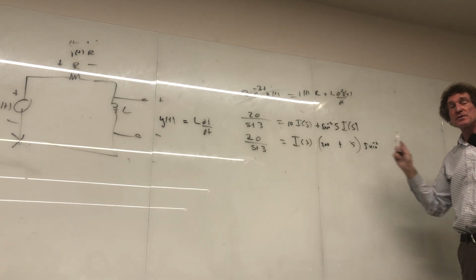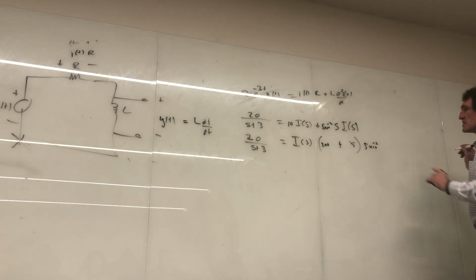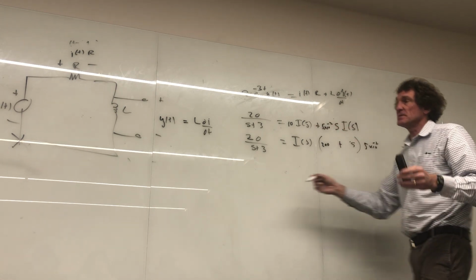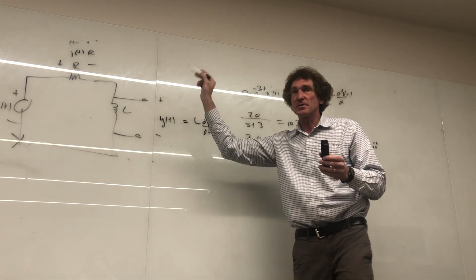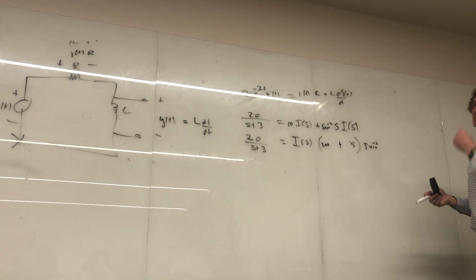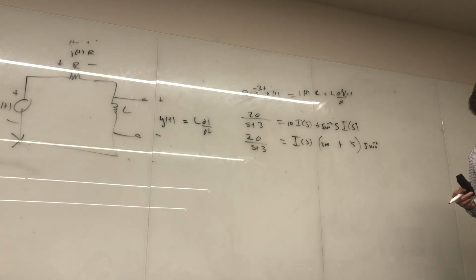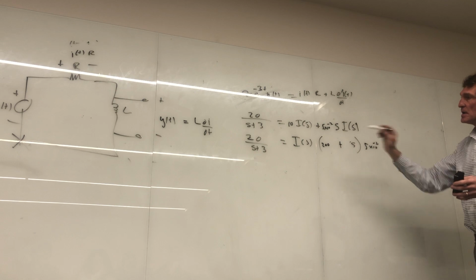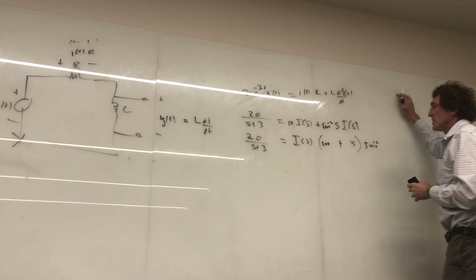This is one way to do this problem. There's another, but I want to show you this way from the fundamental differential equation that you're used to seeing. You're used to taking sums of voltages around a loop and setting them equal to 0. You know the voltage across a resistor is I times R. You know the voltage across an inductor is L di/dt, correct, class? Those are things that are common knowledge, and now you're going to apply Laplace transforms to get the solution.